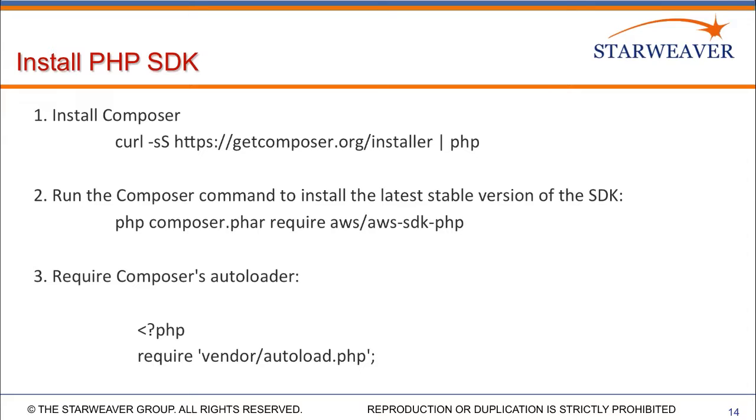Here's an example for PHP. You want to use Composer. That's the recommended method. So you create a directory for your application, and then you basically install Composer. Once you've got Composer installed, then you basically do php composer.phar require, and then the AWS SDK for PHP, and that will install the AWS SDK files in your directory. Then when you're using them in your application, it's just a matter of going require vendor/autoload.php, and that will make all the AWS SDK methods available to your application.